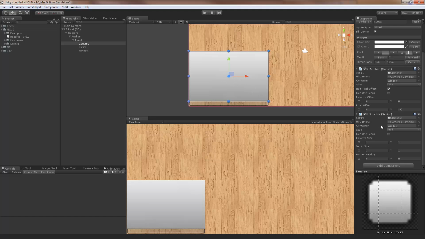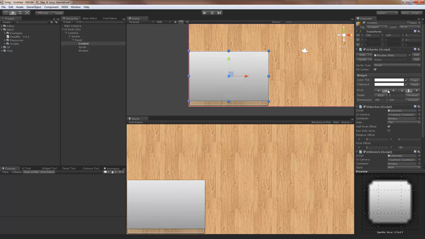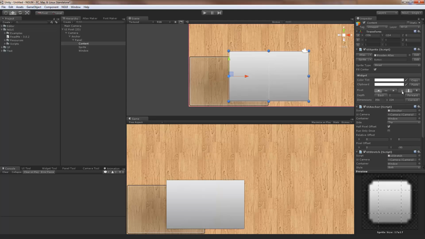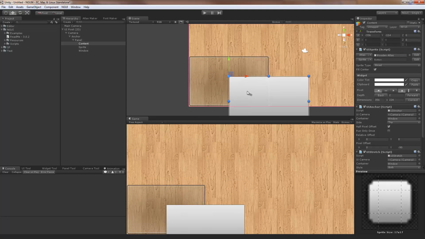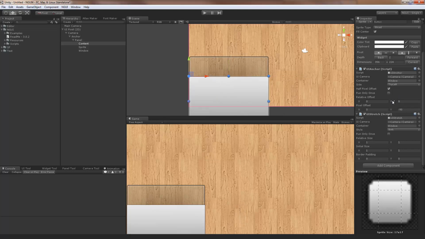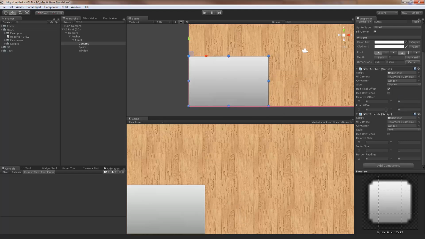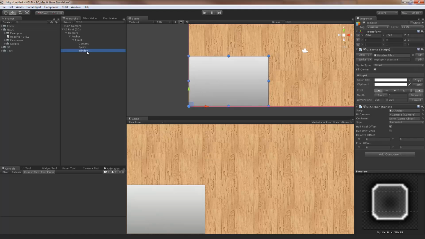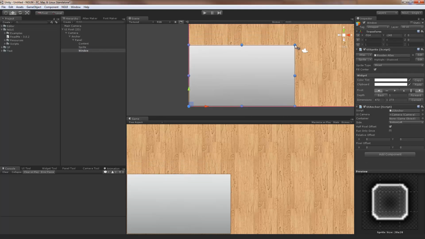What I should do instead is change this sprite to actually use another pivot, one of the corner pivots. And now that I've done that, I should also modify the UI anchor to use the same pivot. So in this case, it's top left. So I'm just going to choose the top left for the anchor. Now that I've done that, I can actually change the Y back. And if I happen to resize the window at this point, the content will stay exactly the same size, predictably so.